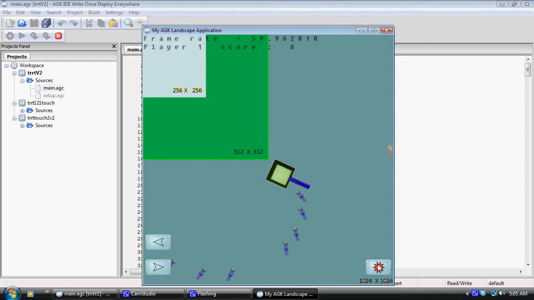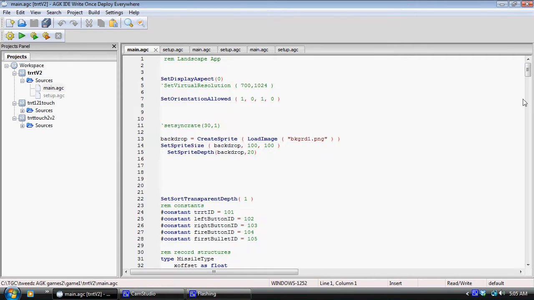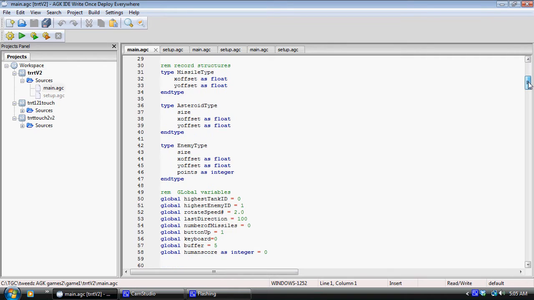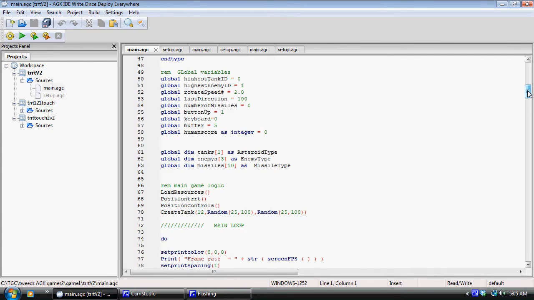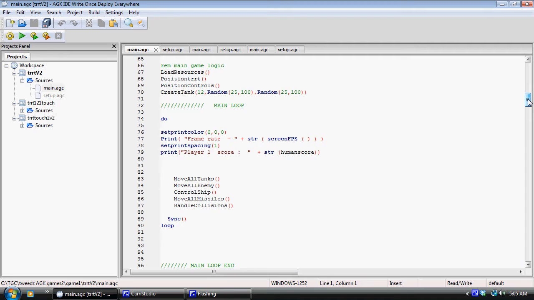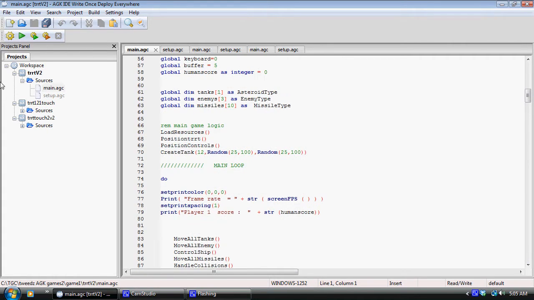As you can see, score 6. Every time I kill somebody, it adds 2. And that's 8. Now what I was trying to do, I have two different value scores with different guys, like tanks and the little army guys, whatever I have on there. Now that's just for my version 2. Version 2 is what I usually do starting first, because I like to test it on the computer first.